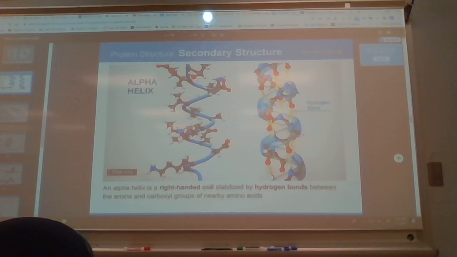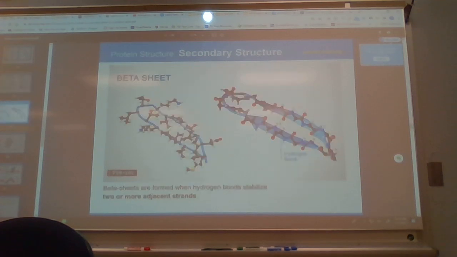But this is just more on the secondary structure. So here's again the helix. That forms because of hydrogen bonds between the amino acids, and here's an example of the sheet. Again, you can see these hydrogen bonds forming between amino acids in the chain. Those are secondary structures because you can see where we have some folding of that primary amino acid strand, right? So that's secondary.